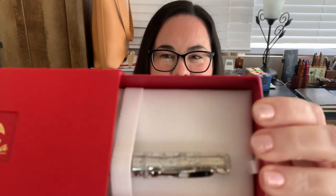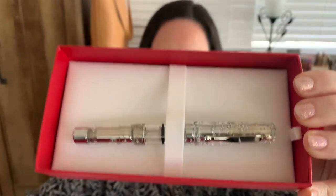It does come in this box, and the pen is inside here, and it slips out like a drawer. I ended up going with the medium nib for this pen because my gold touch is a medium nib and it wrote so smooth. And I was like, you know what? I don't want to play any games. I don't want to take any chances. Let's get a medium nib. That's right. I didn't feel like living dangerously this time, but I'm cool with it. So yeah, whatever. Don't judge me.